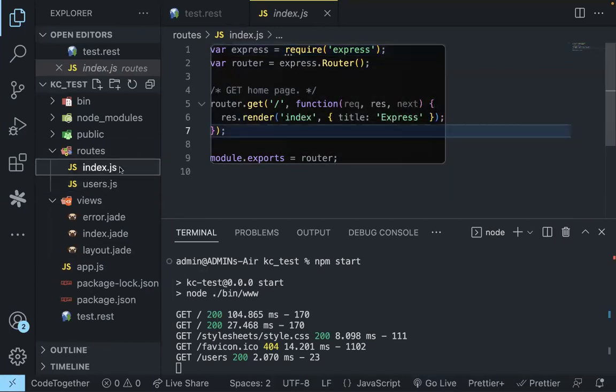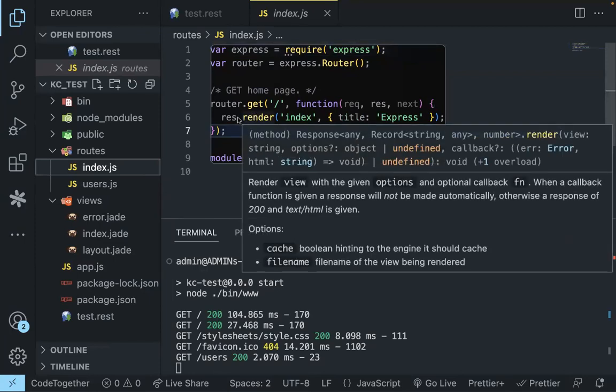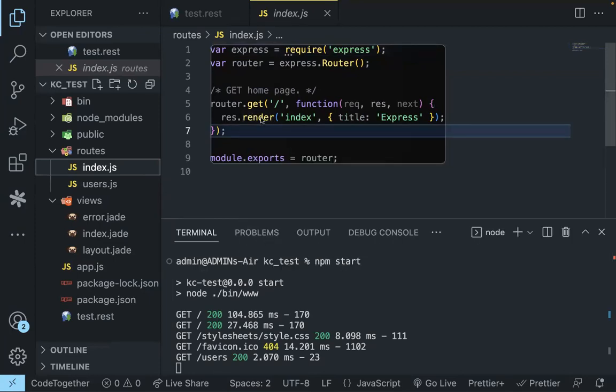Now notice something. Here, we are not using res.send, we are using res.render. Res.render is going to go to your views folder and pick the file that has that particular name, index, right?